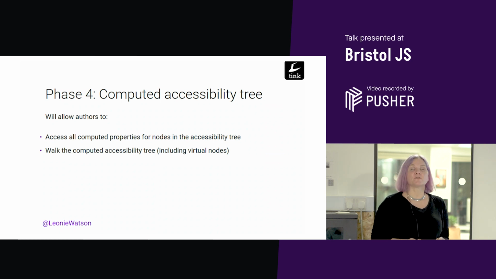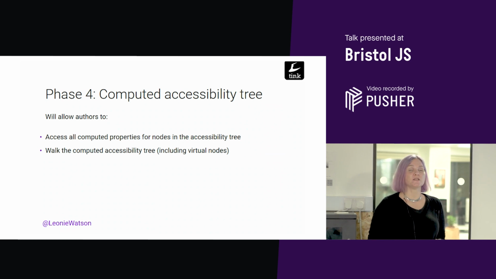There was an earlier version of the AOM that used something called Accessible Node. That did have some implementation in a couple of browsers behind a flag, but they've rewritten it since then. And this current version, now with the element and attribute reflection, doesn't yet have any implementation. So it's still very, very early phases. And one of the good things about that, as I mentioned just now, is that it gives us all a chance, as the developer community who will end up using this, to feed into that process.